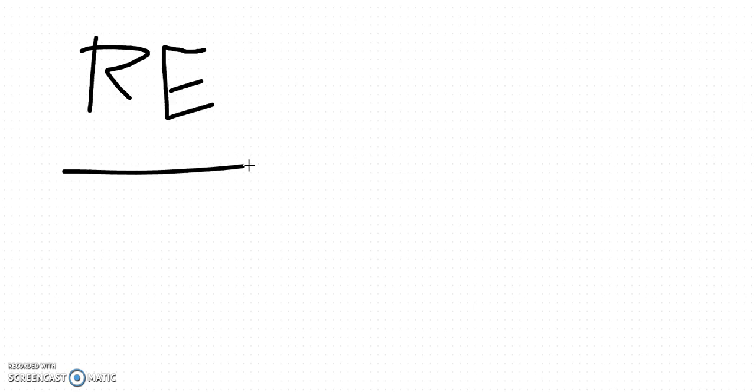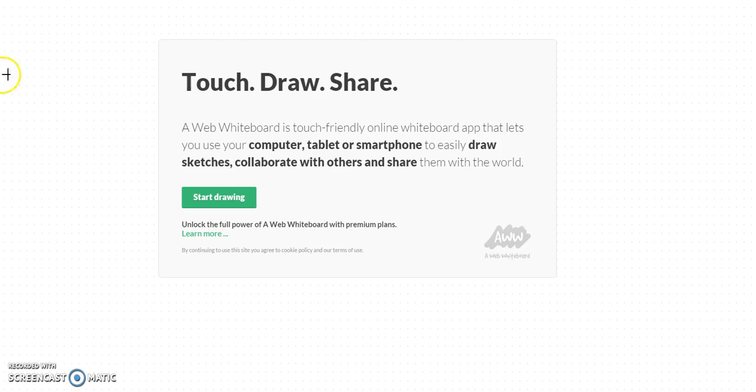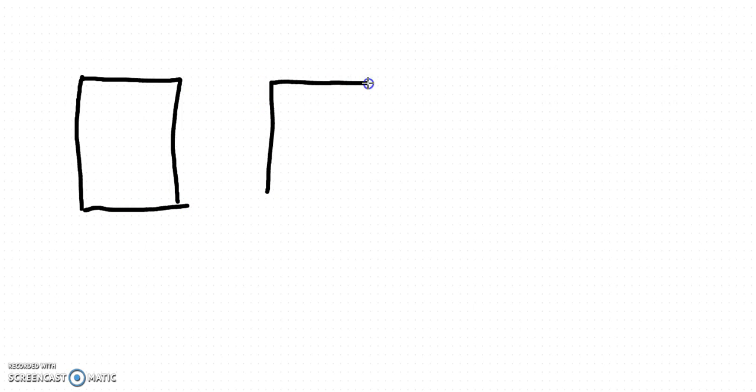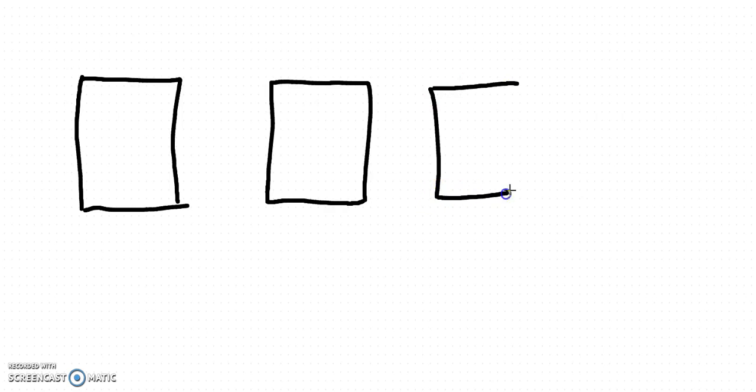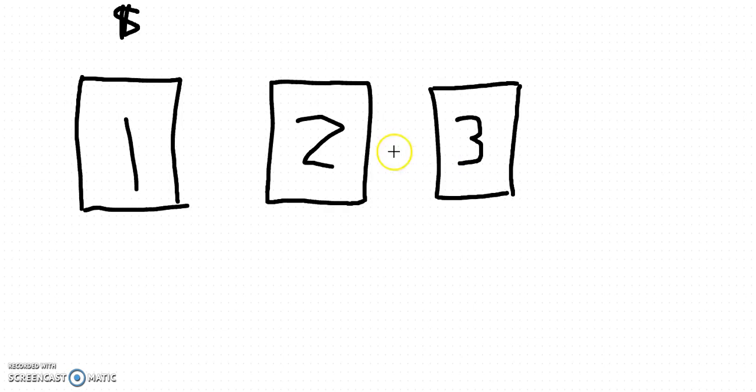And basically the way that my program is going to work, the way that I've put it together, is that we're going to have different components of the program. These are the different components that the students are going to be involved with. And the idea is that money will come in here. We'll call this 1, we'll call this 2, we'll call this 3. And this is just an example. But basically the money comes in here.